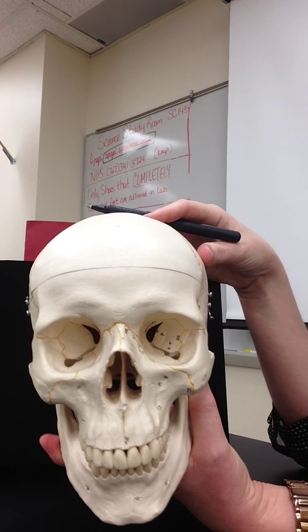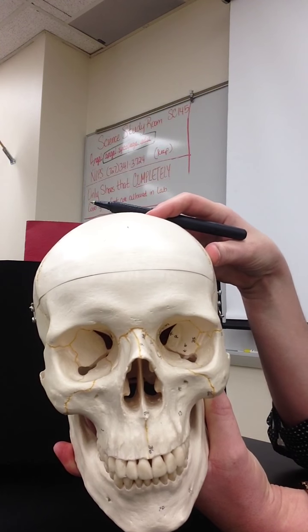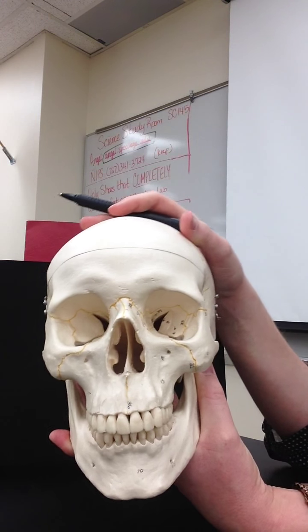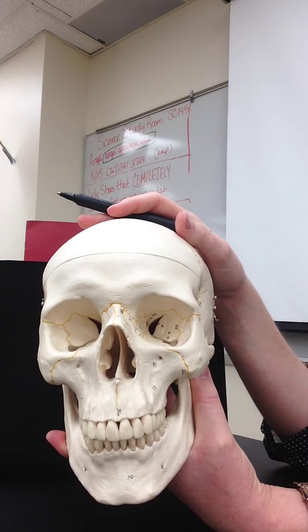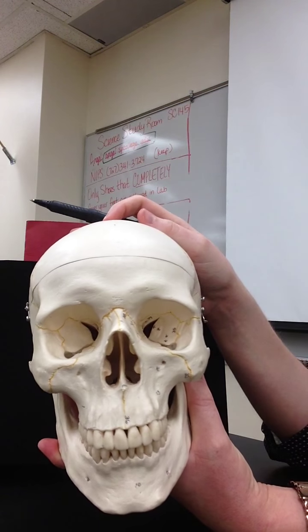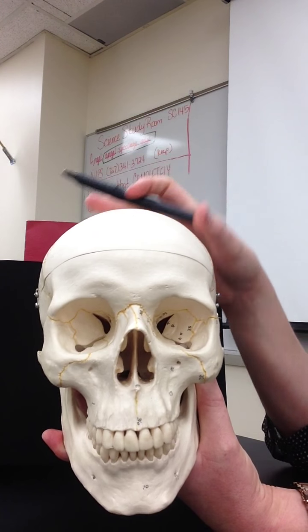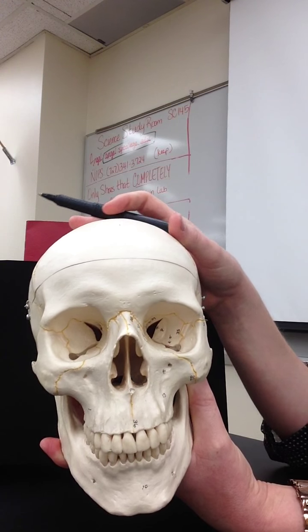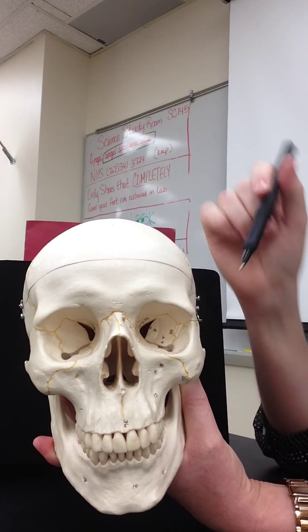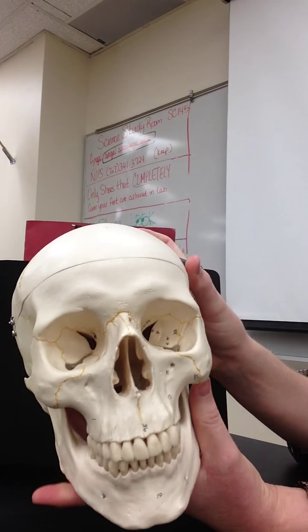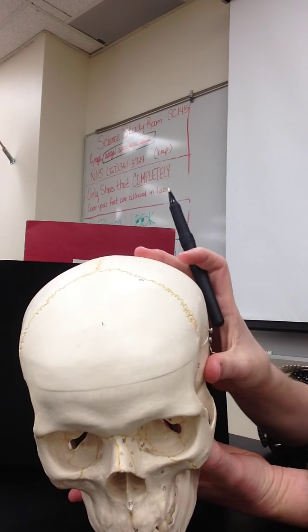Alright, so in this video we're going to be covering the bones of our cranium. If we look at a skull, the skull has two divisions. It has a cranial division that includes all the 8 bones that we'll be covering in this video, and the cranium is responsible for housing the brain. Then you also have a facial division which provides you all of the structures of your face. So we'll go ahead and begin.